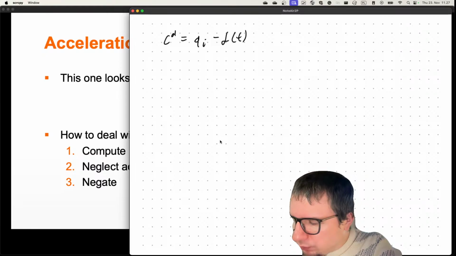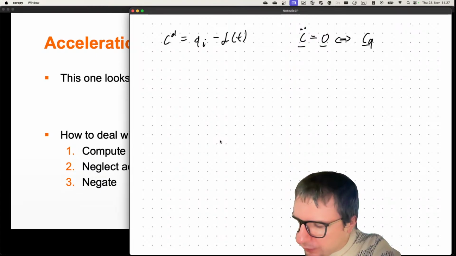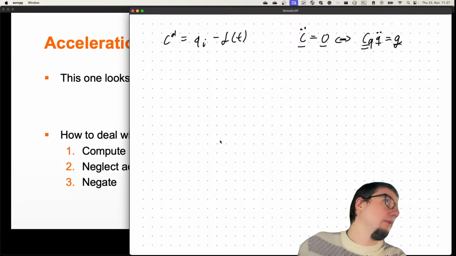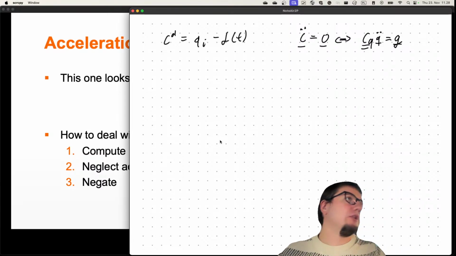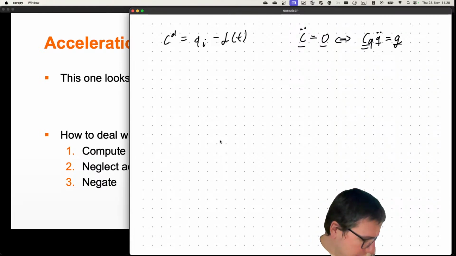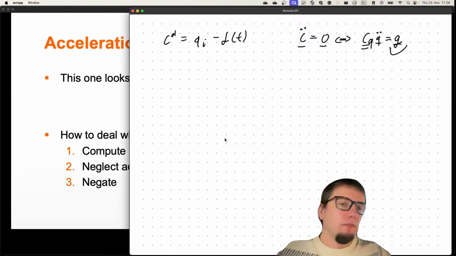We know that we have c double dot equal to 0, and this is equivalent to C_q times q double dot equal to g, where g is just a vector. We know what C_q is, of course, because it's our Jacobian. q double dot is our unknown. So to get all this, we need g, and here is said how to calculate it.